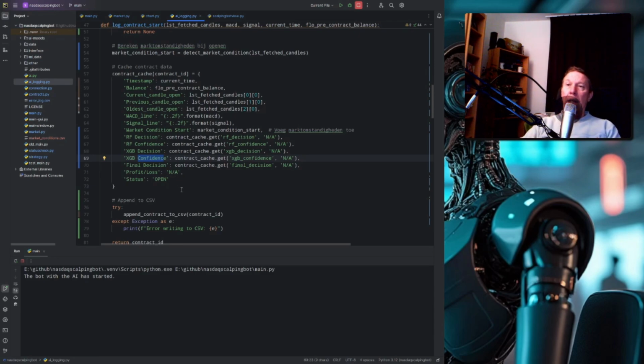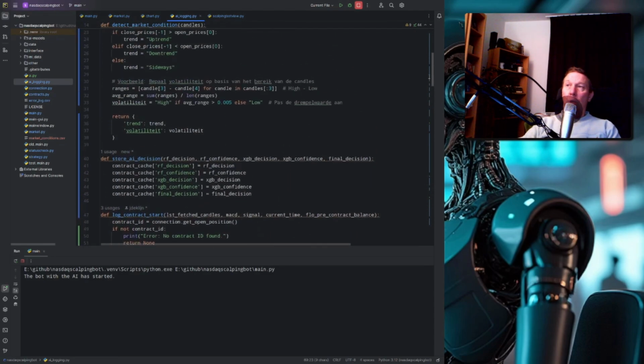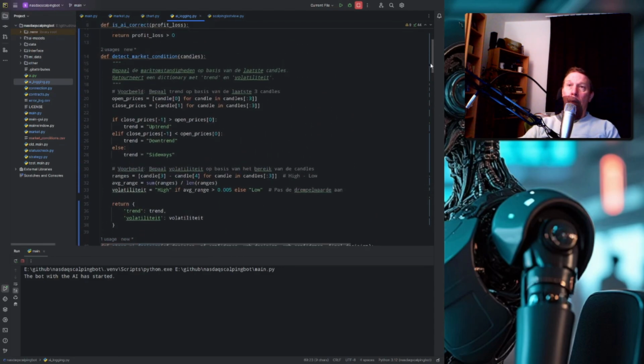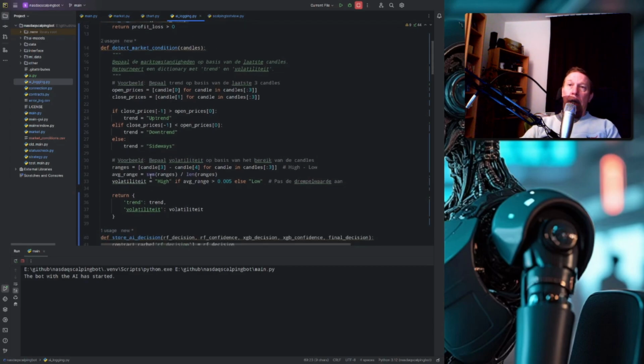I'm also going to check how the market direction is, the market condition, the trend, and the volatility is also calculated and brought into the logging.